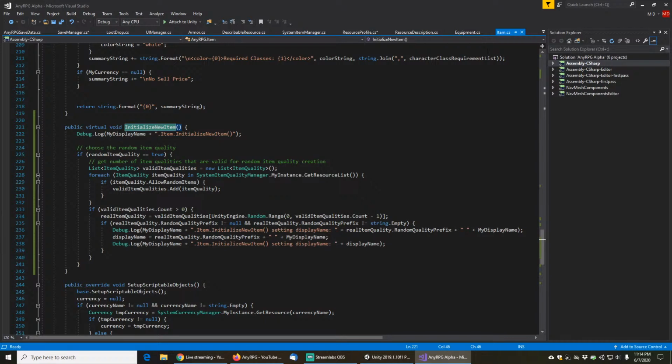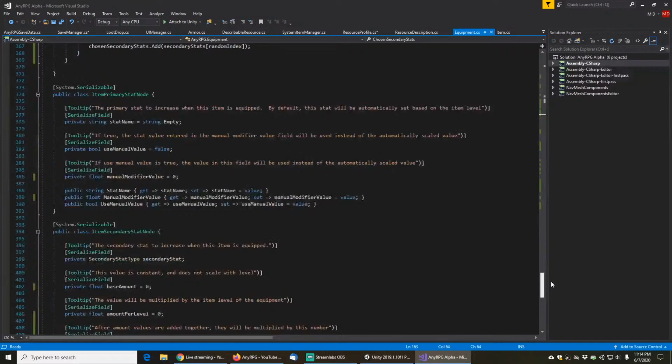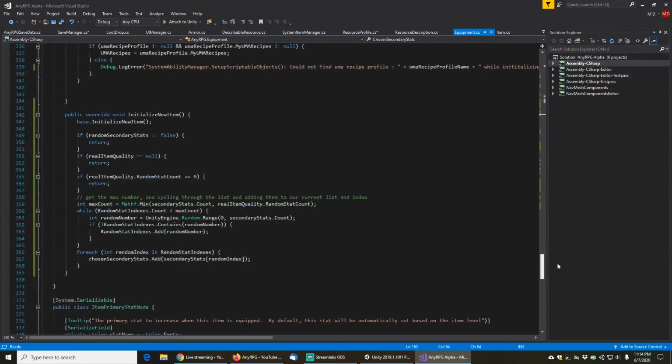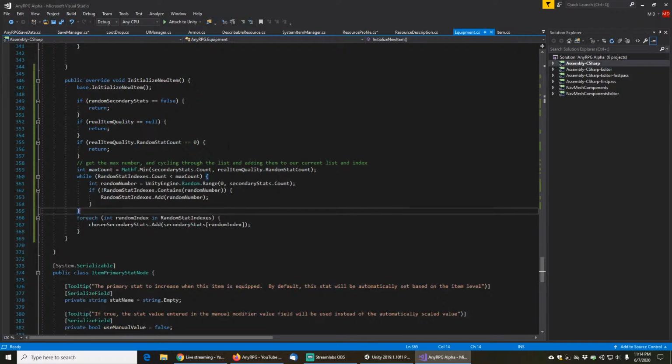With items, it's fine, so we actually just care about equipment realistically. We'll go look at the Initialize new item code here and see what we can do with it, basically. So here we get the secondary stat indexes. There, right there, good.